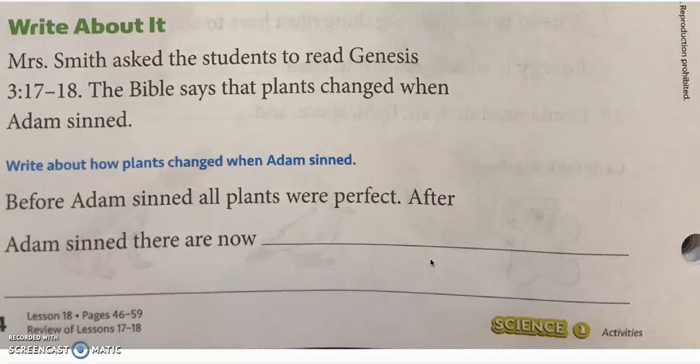All right, so it says, to Adam he said, because you listened to your wife and ate fruit from the tree about which I commanded you, you must not eat from it. Cursed is the ground because of you. Through painful toil, you will eat food from it all the days of your life. It will produce thorns and thistles for you, and you will eat the plants of the field. There was the answer. It's hard to find, right?